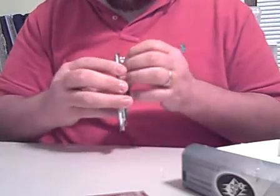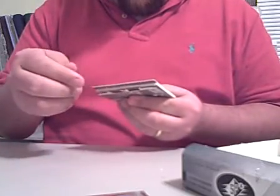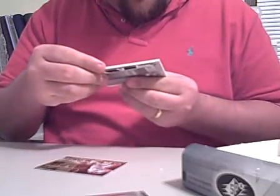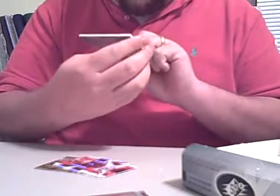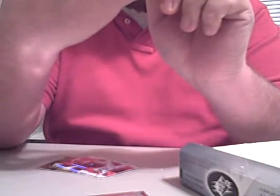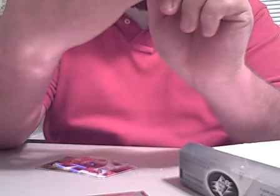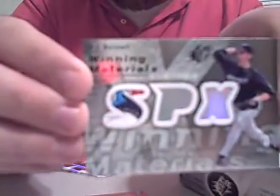Last pack and it's thick — it probably has a patch card. Yep, it's got a super thick card in here. We've got an Iron Man insert, and — oh wow, what a sweet card, man — this is just a great box. AJ Burnett patch card. If you can see that patch, it is unbelievable — it's got to be part of the Blue Jay's head or something like that. It's got red, white, black, blue, and then like a silvery trim. A really super nice patch, number 12 of 99 — that is a sharp looking card right there.